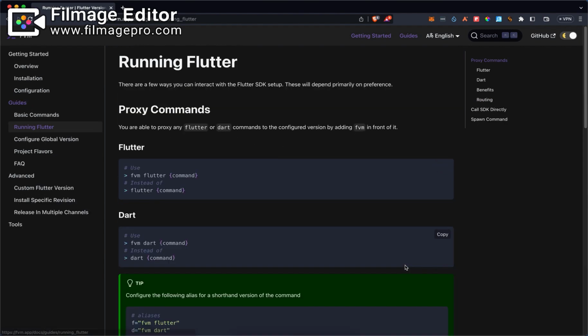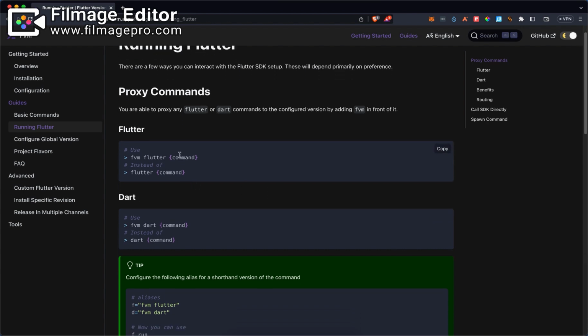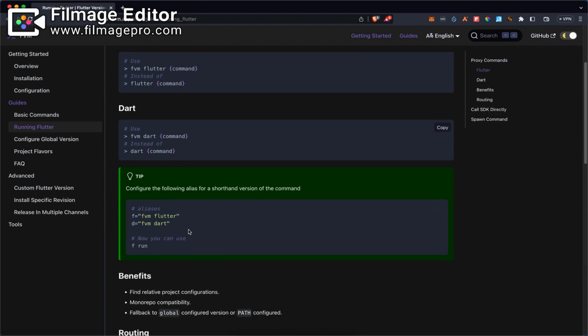Now the next thing is running Flutter. Like I said, you already know how to use Flutter commands. It says use FVM Flutter then the command, instead of Flutter then the command.